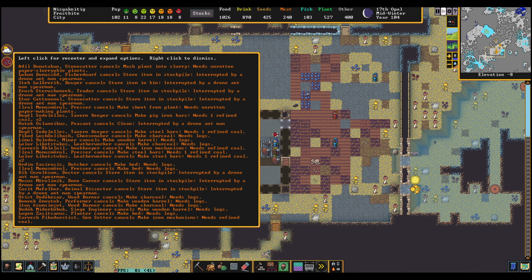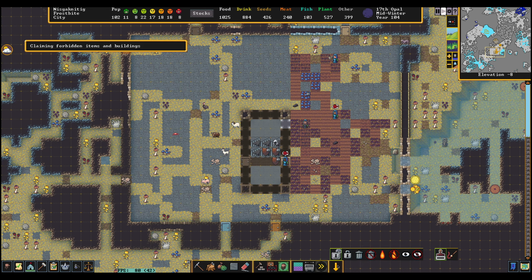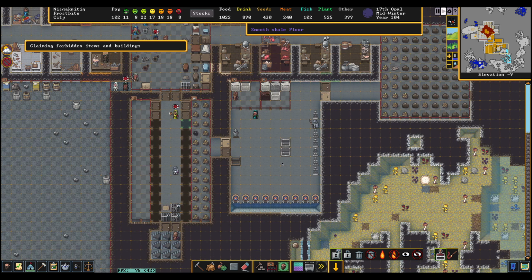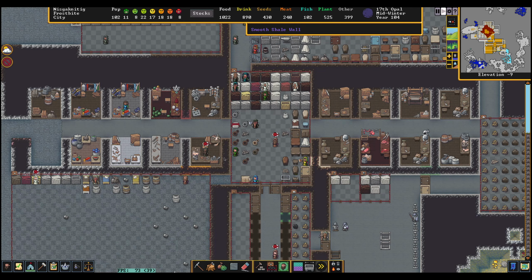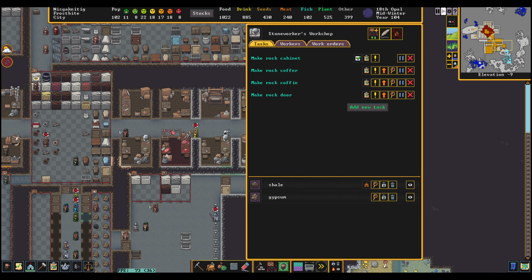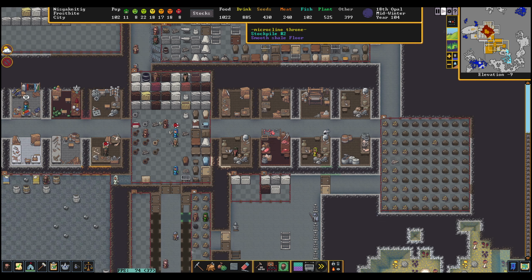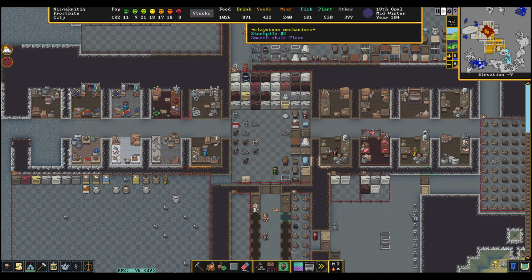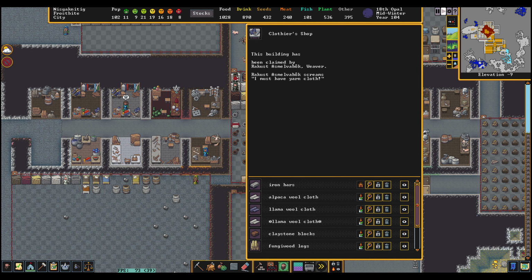Right, casualties are mounting at the moment. Oh, well, I've got all this stuff in the middle. Happiness is dropping. Now we're short of logs. Got wool cloth, claystone, we've got logs. Gypsum, rough plaster. Rough gems, logs.